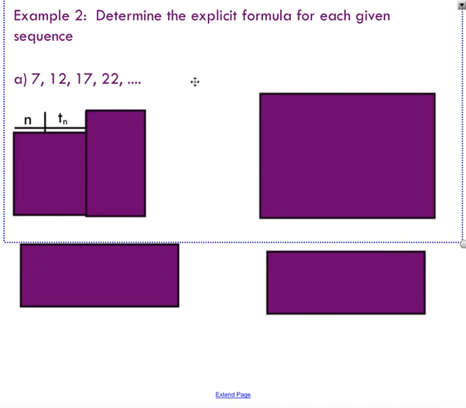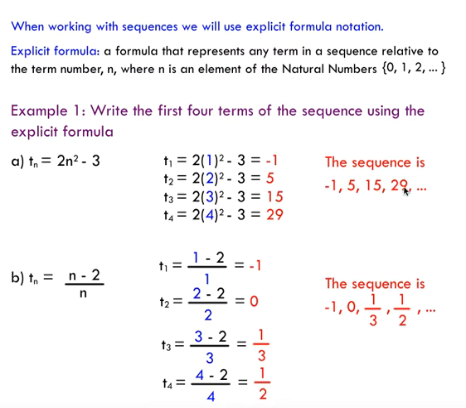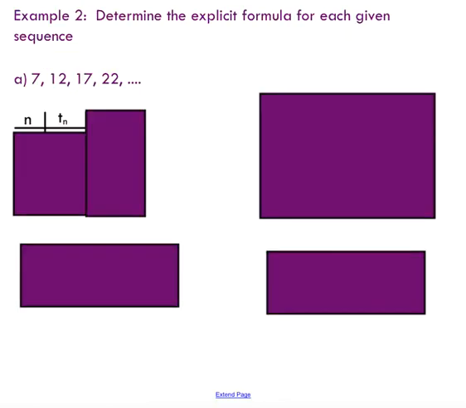I want to work with an example here that I'm giving you the sequence, and I'm asking you to come up with the explicit formula. So this is the opposite of what we just did. I gave you a formula, and I asked you to come up with the sequence. We're going to do the opposite. I've given you a sequence, we're going to come up with a formula. So in order to do that, we have to analyze the sequence. We're going to analyze this in terms of looking at the number of each term, and we're going to compare it to the value of each term.